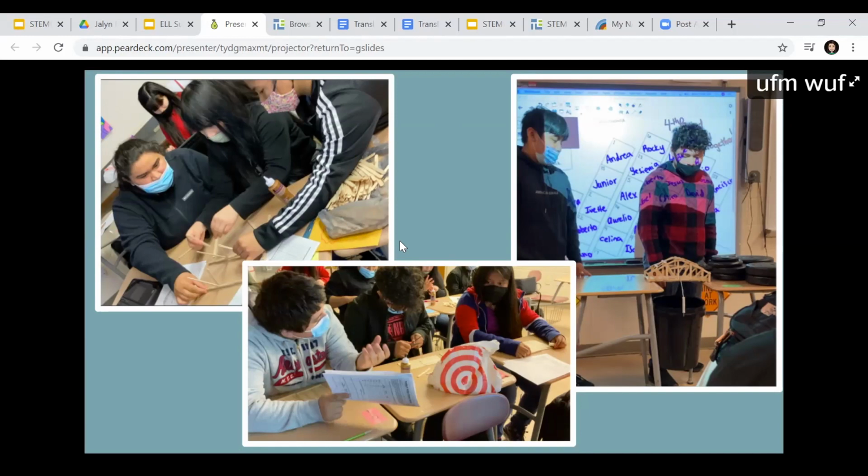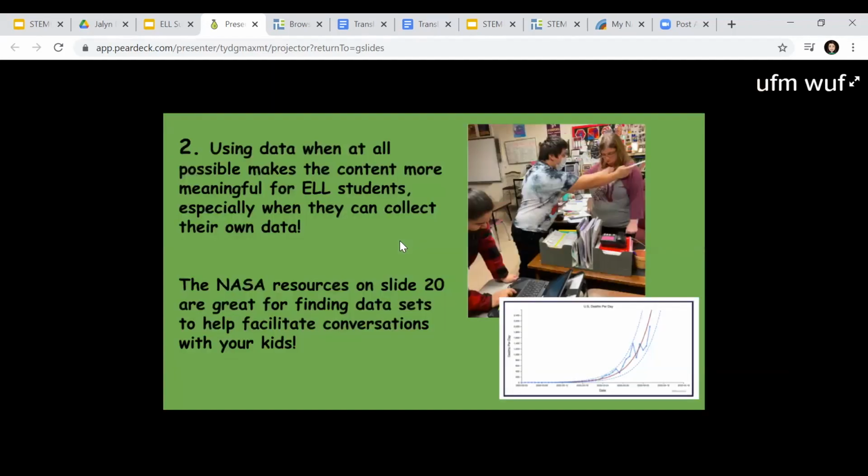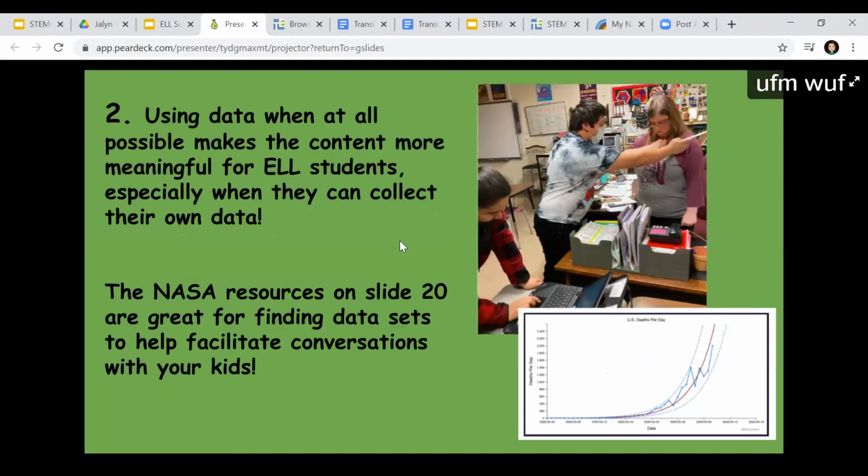But it was just really amazing what these kids can do if you put them in the opportunity and you say, this is the expectation, you are going to do good things, and I expect that out of you. Okay, and then data.